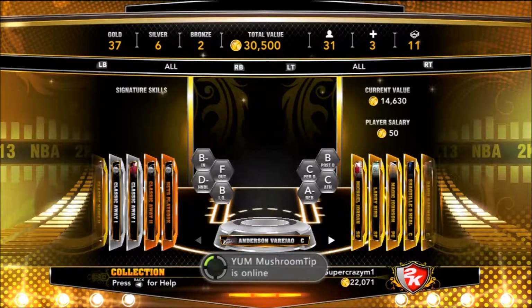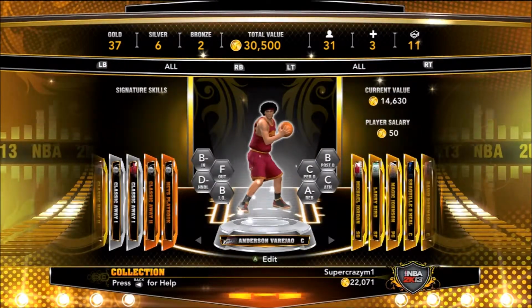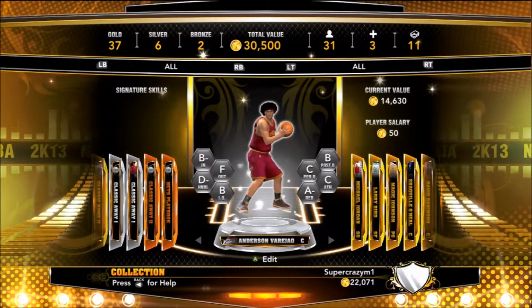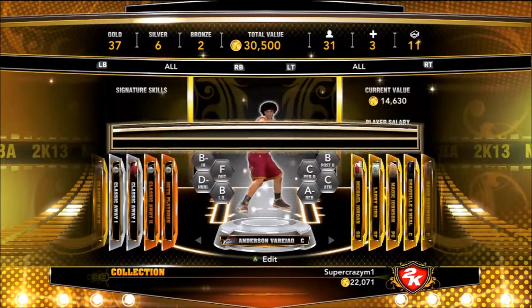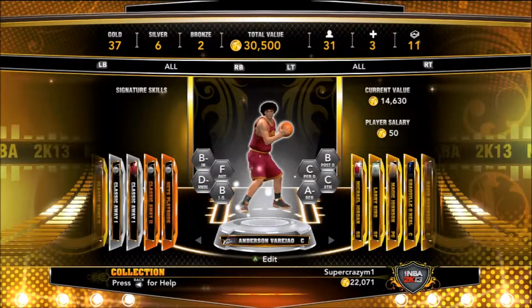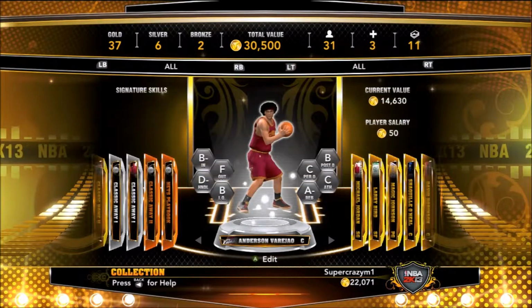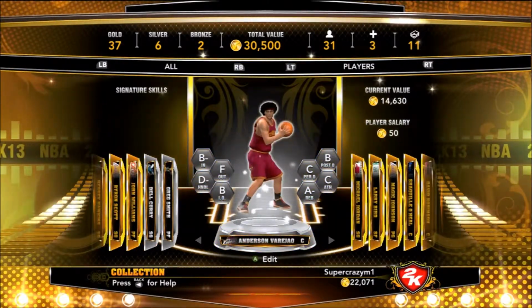And Anderson Varejao, I used him a couple of games, got me some rebounds, but why in the world can't I sell this bum? Answer that question, 2K. Why can't I? Because he's injured? That's why I can't sell him? But that's pretty much it, guys. I mean, there's not much else I can say.